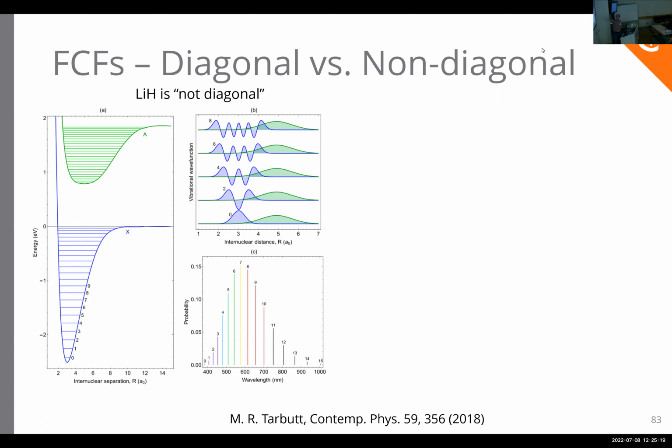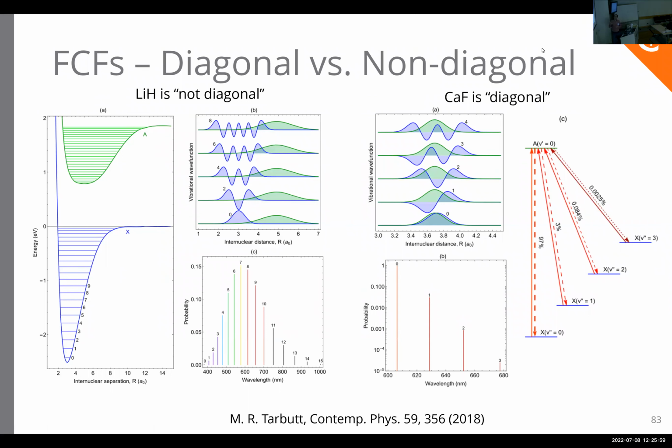And so if you look at the probability of starting here and ending up down here, it looks like this. You end up smeared out over a ton of different vibrational states. And because the spacing of these states is large, like tens of terahertz, you see the x-axis is wavelength. So it's not like you can just sort of modulate your laser and address all these at once. A laser that just has peaks at all of these does not exist. So this means you'd have to buy that laser and that laser and that laser. You just have to buy all these lasers. You know, who's got the time or money for that?